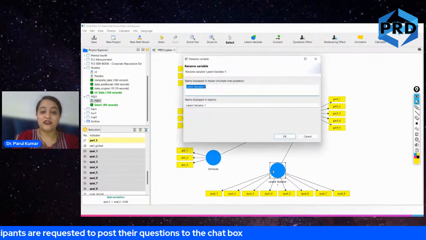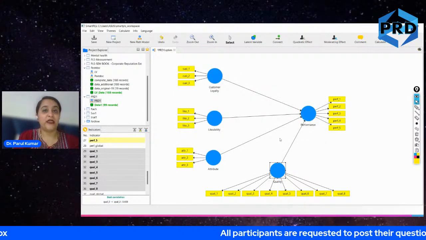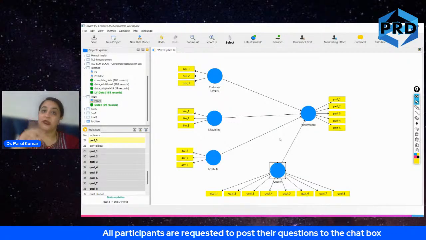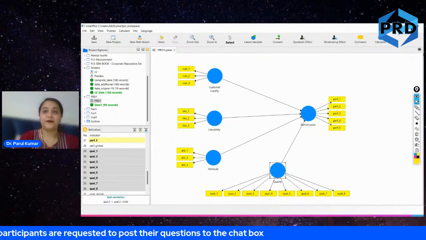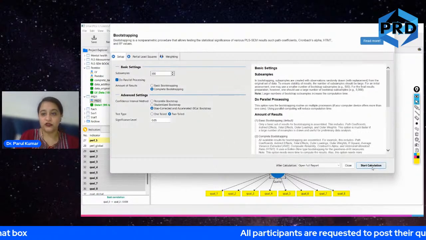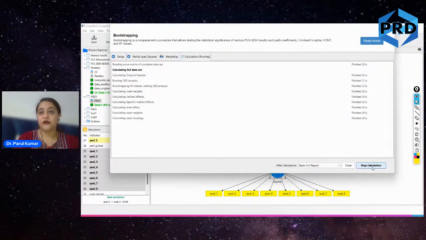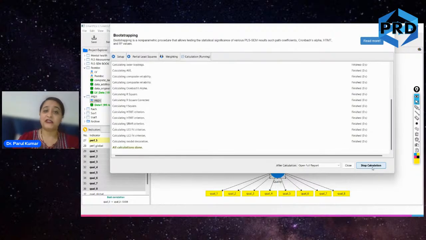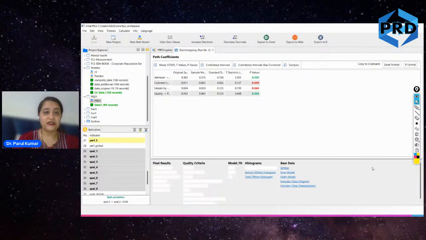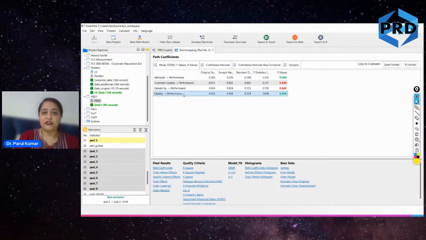So if I want to actually see that the quality is actually adding something to my model, I would be checking the adjusted R square, not the R square. The R square will increase because you are adding a variable to your model. So let's do the bootstrapping again. Same thing, no change, and just the calculations. Let's see whether our adjusted R square improves, whether the quality is adding any good to my model or not. So by default first comes the significant or non-significant results. So here it is. The quality is significant. See, the quality is significant. So that's great.